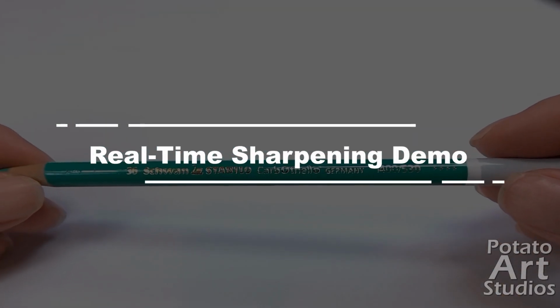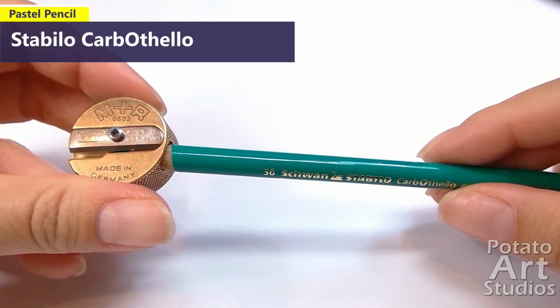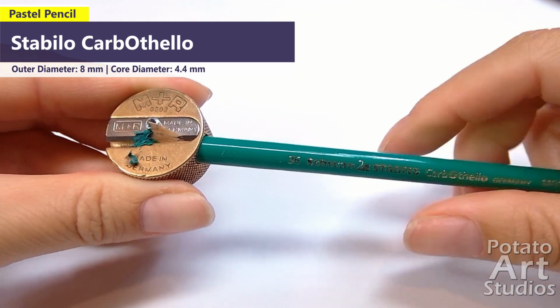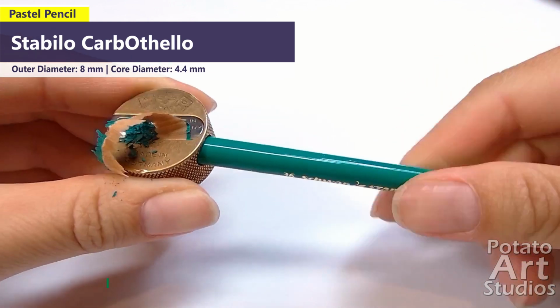To show that this pencil sharpener does all that I've hyped it up to be, I replaced the blades with fresh new ones, and I'll sharpen all of the pastel pencil brands I own, plus a colored pencil and charcoal pencil. All sharpenings will be done in real time.